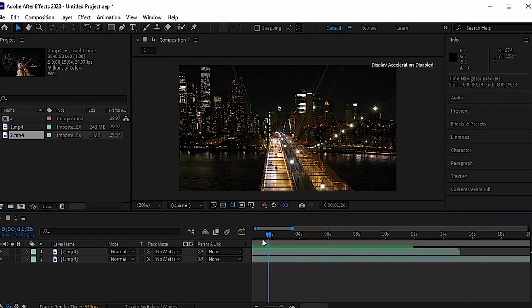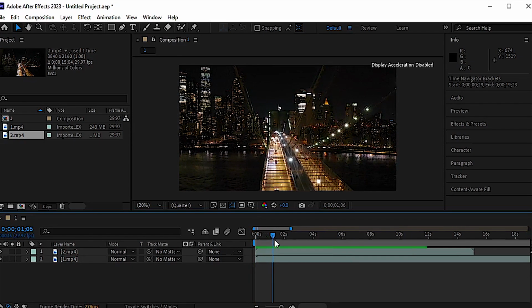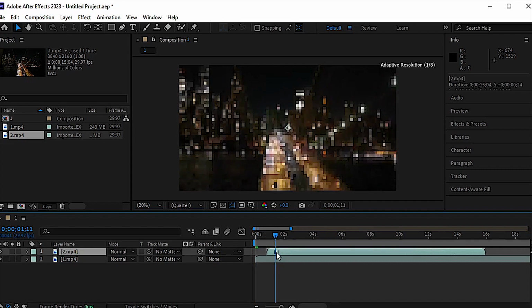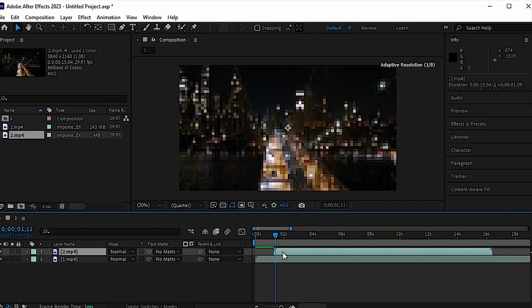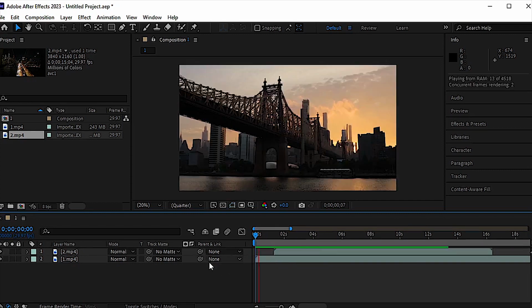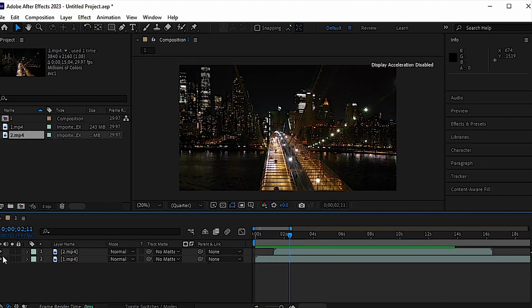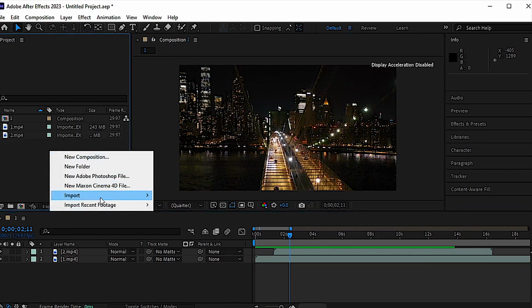Offset the second video by a few frames to create the transition. Now, import the ink splash effect and adjust its scale and position.